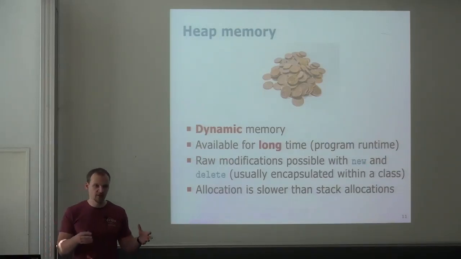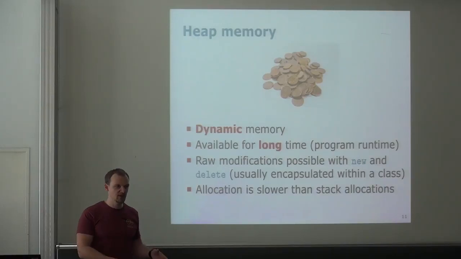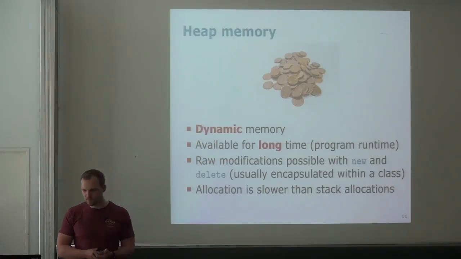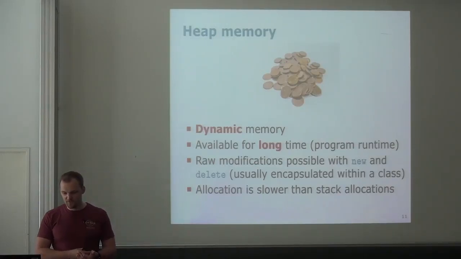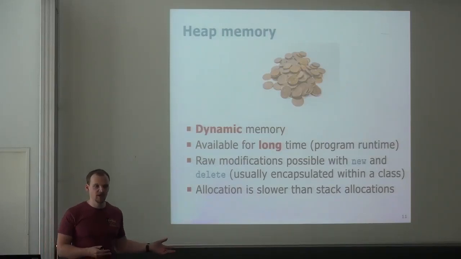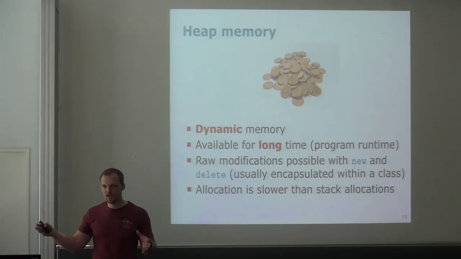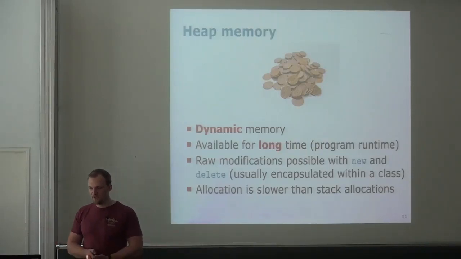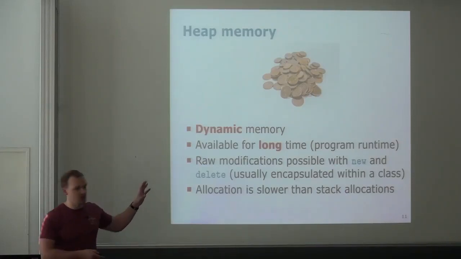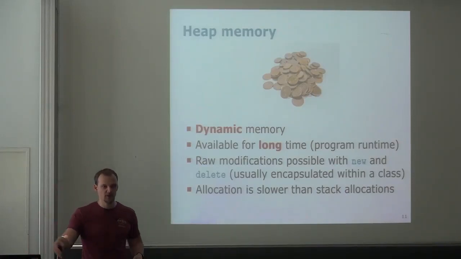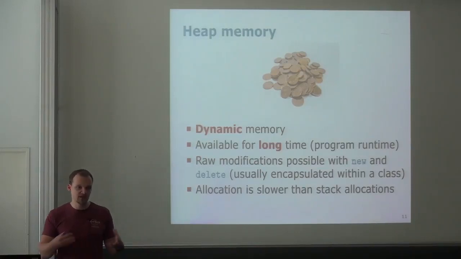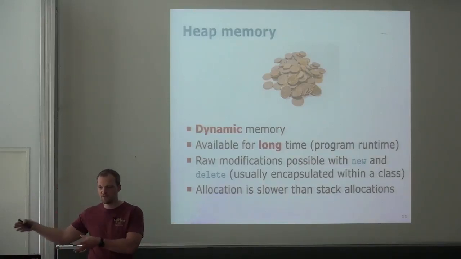Generally, historically, whenever we need to create memory on a heap or free memory on a heap, we use the keywords new and delete. Generally, the allocation is slower than on a stack because your heap is much bigger and the data structure is a bit slower, but it's the only data structure that you can actually manage for such a huge amount of memory. So for example, whenever you need to find a particular coin here, you will actually have to search for this coin. A heap is just a data structure that guarantees logarithmic access to anything on the heap.